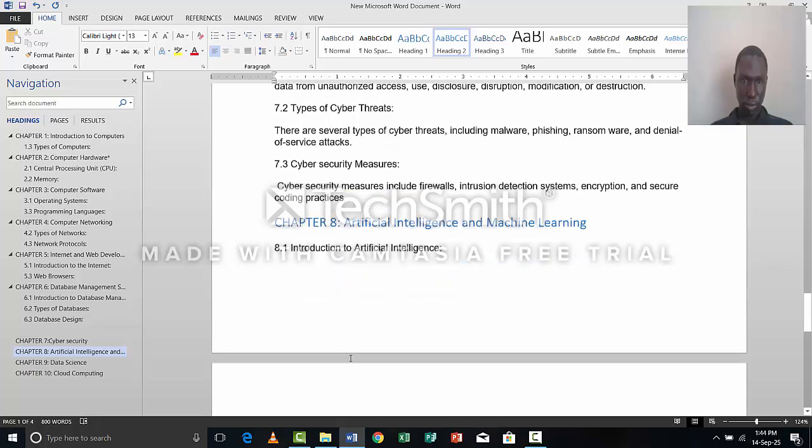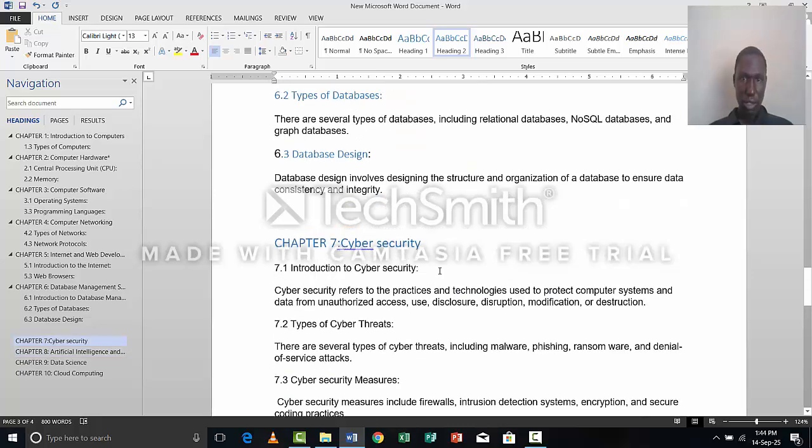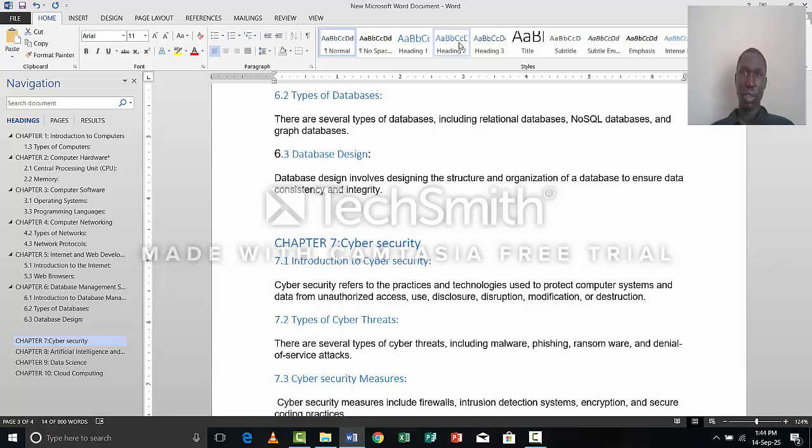So when we keep going down, we are going to chapter 7. Chapter 7, we highlight it, we highlight the types of threats, we highlight the cyber measures, and those are our headings too.